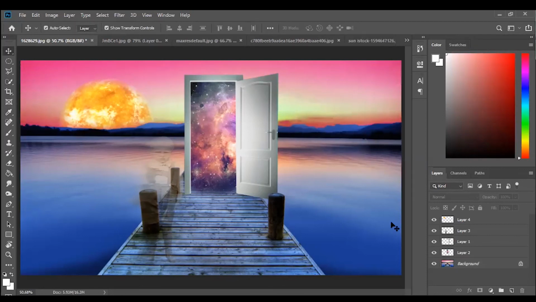So what I've got here is a bunch of different methods. What I just showed you is a whole bunch of different methods to select, to edit, to blend, to erase, to make your image look strange and dreamlike. All right. You can take any of these techniques and you can apply them to whatever your idea is. If your idea is that you want to make it look like there's a galaxy in an eyeball or something, like we showed you that, you would just take a chunk of galaxy, overlay it over the eyeball, blend it out. There's all kinds of different things that you can do. So yeah, that concludes the tutorial on how to do Surrealist editing.